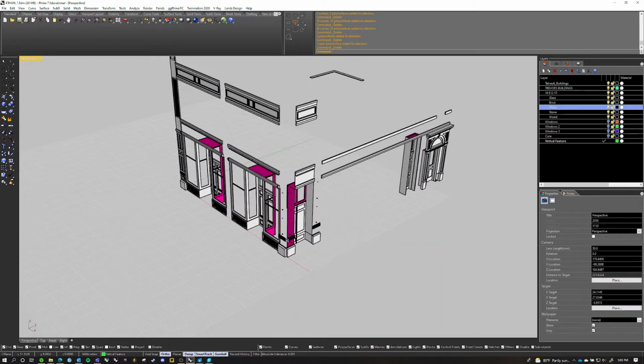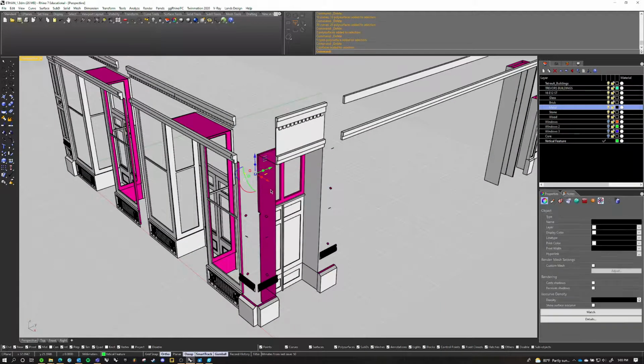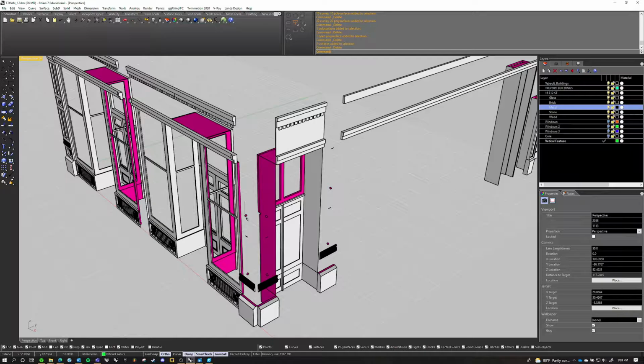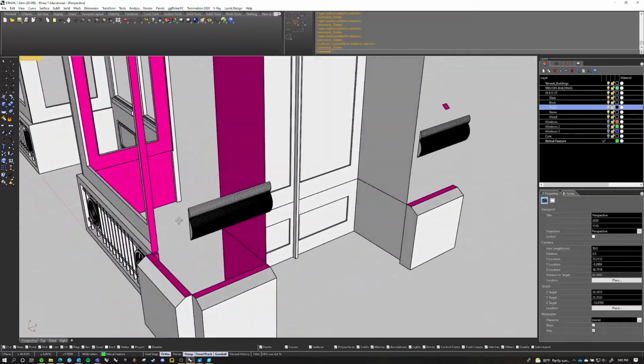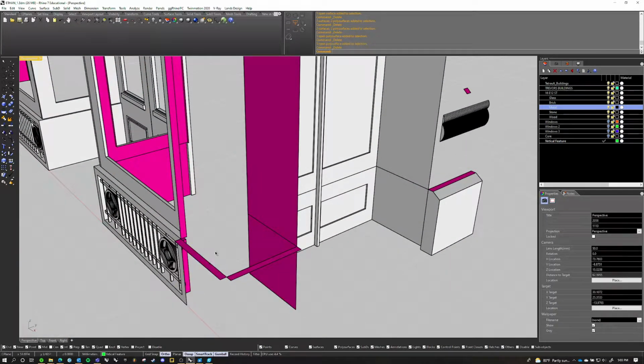This is probably where all those problems on the 3D print are coming from, these pink surfaces here. But hopefully after doing this ornamentation thing, it'll resolve those issues.